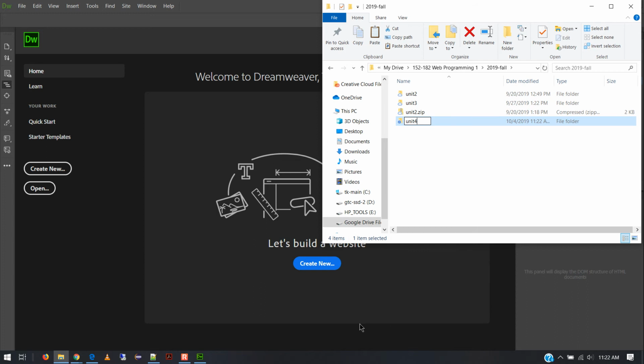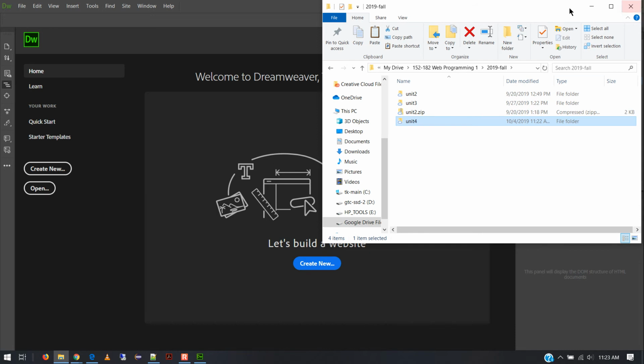And what I just did is what I call primitive versioning. I just created a backup of my work, and now I'm going to do my work in Unit 4. Unit 3 I'm leaving alone. And if I screw up horribly, which sometimes happens, I can go back to Unit 3 and I'm good, right? I don't have to go all the way back to week 1. I'm just losing one week's worth of work instead of a whole bunch.